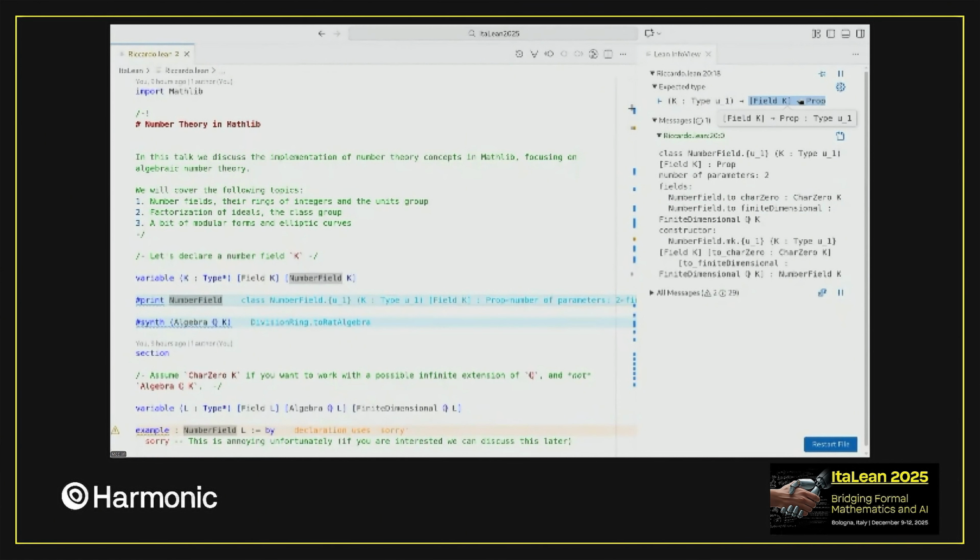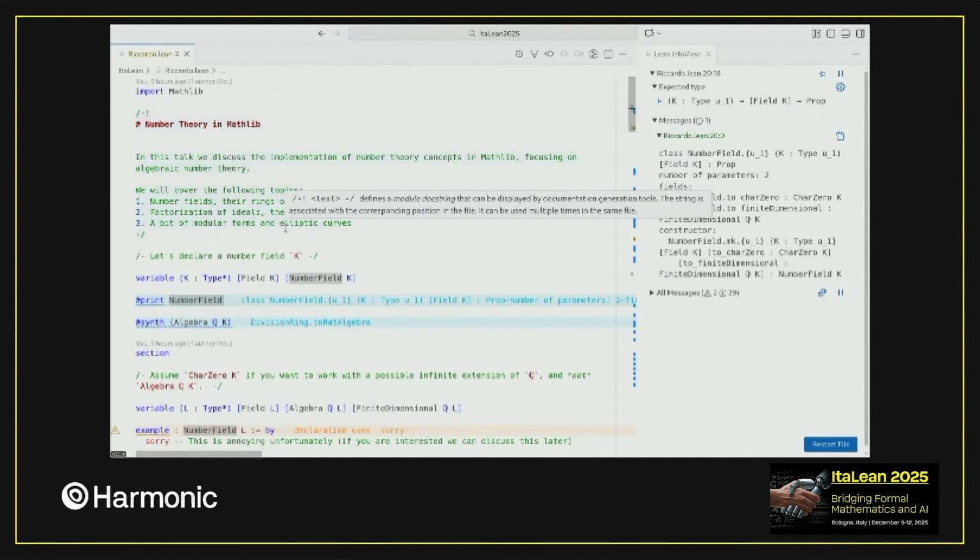Yes? Why do I have to declare K to be a field and then a number field? Okay, this is a design choice. You can also do the other way around, but actually the name NumberField K is not 100% correct. It should be IsNumberField. So number field is a property of a field. We are usually pretty strict in Mathlib with names. Here is an example where we just decided to write NumberField, but technically it is a property of a field. There are fields that are number fields and fields that are not number fields. So this name should be IsNumberField, and maybe at some point someone will change the name. But this is just a name.